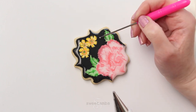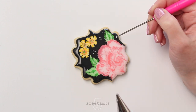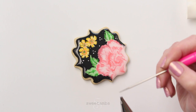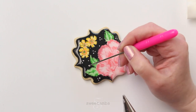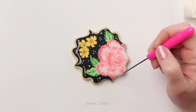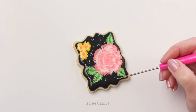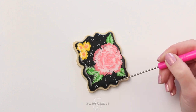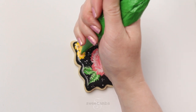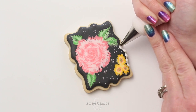I'm using my scribe tool to make very small white dots — this icing is also flood consistency. My icing started to spill off on the edge so I'm just using my scribe tool to help push it back into place. Here's the same design that I did on a rectangle plat cookie. I'm going to let my icing dry overnight before adding a border. I'm using stiff consistency royal icing and a decorating tip 3 to pipe the border around the edge of this cookie.